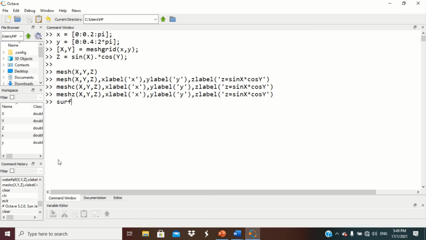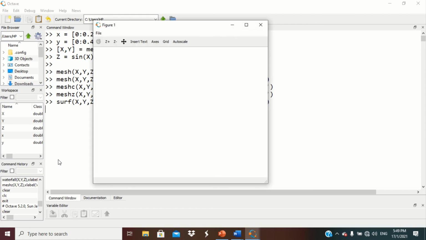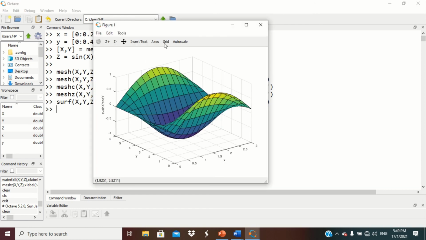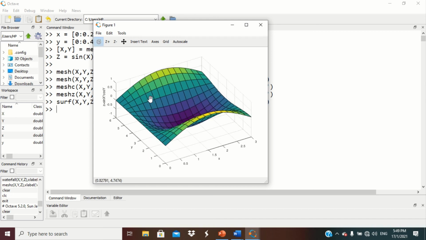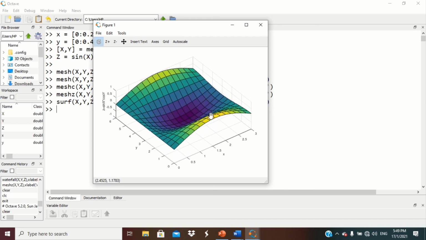You can also have solid rendering. For example, using the arrow key, go to the previous command. Okay, home. Surf. Surf is for surface rendering. So I have surface rendering. Mesh is without rendering.